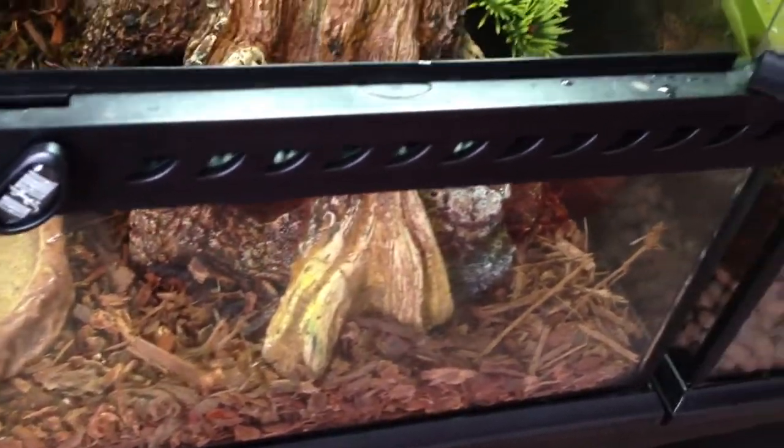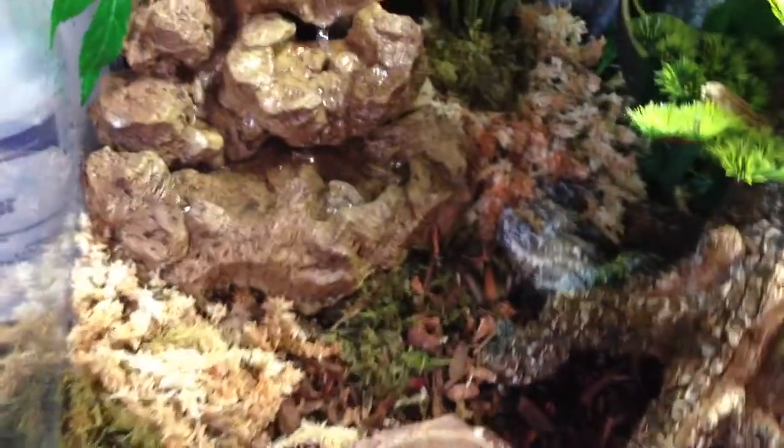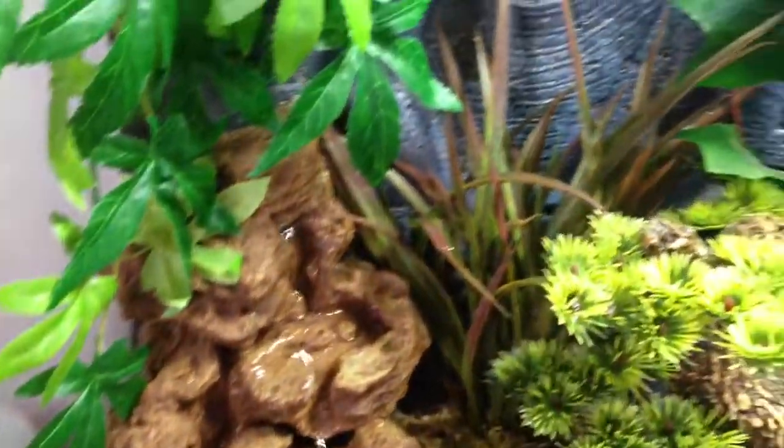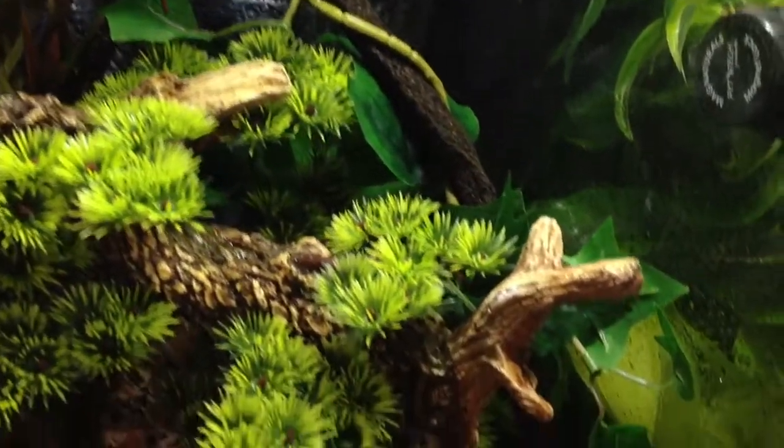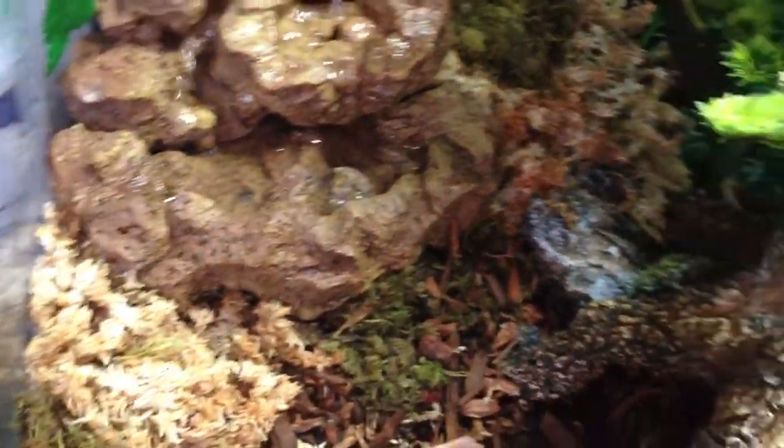So 1 inch to 1.5 inches is usually what I put down. And again, you can achieve this with just using something as basic as paper towel. I definitely choose not to use paper towel for the reasons that I stated before, and I find this is really just as easy. It maybe takes a couple more minutes.